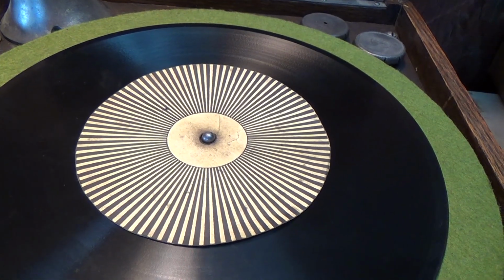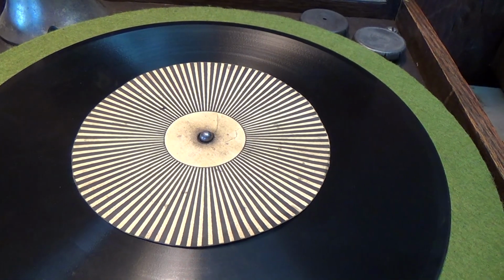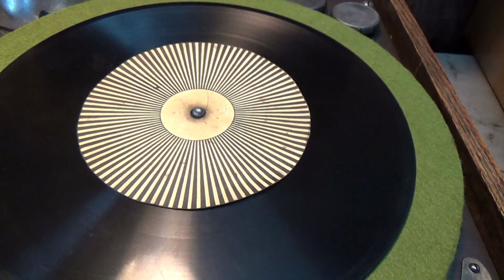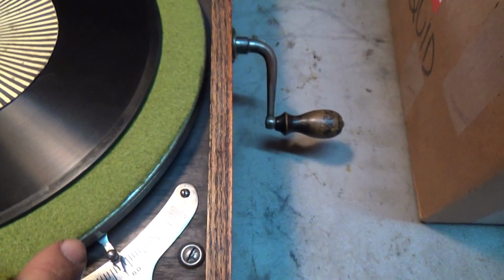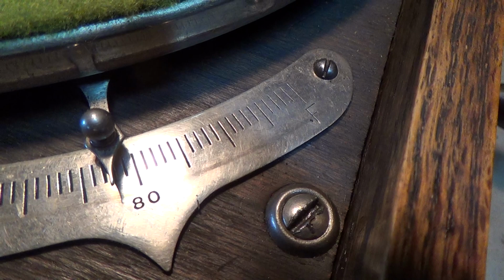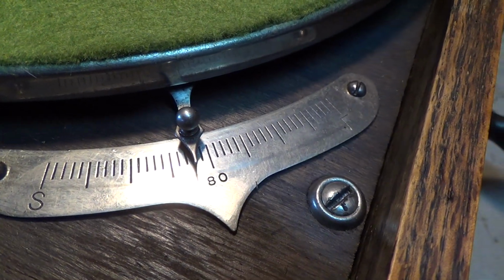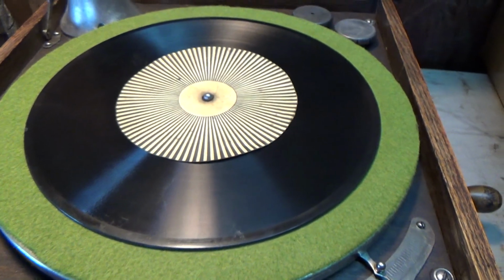All the lines will be even, like it's not moving. Then you know the speed is exactly at 78. That's what this stroboscope disc is regulated for. And you set your speed like that. And if you're adjusting the motor, you adjust whatever you need to do so that your little pointer there is pointing at 78. This one's a little bit off. No, this one's actually on. I'm sorry. This is right there, 78. That's 80. Some old Columbias were 80. Why they chose to make this speed control with 80 instead of 78, the most common speed, I don't know, but they did. But anyway, with a stroboscope disc, you can set your speed exactly.